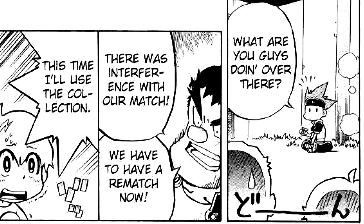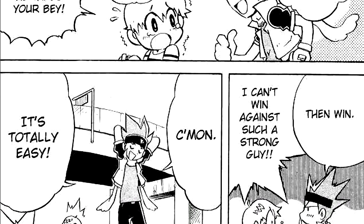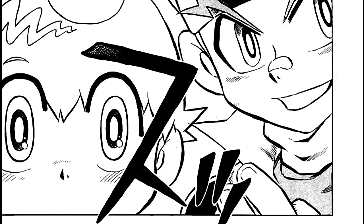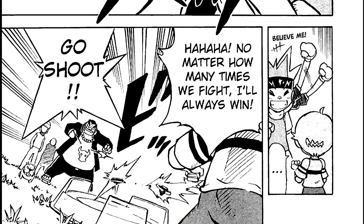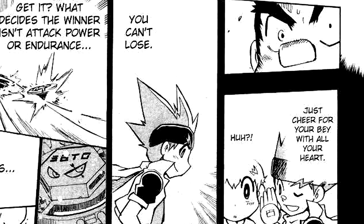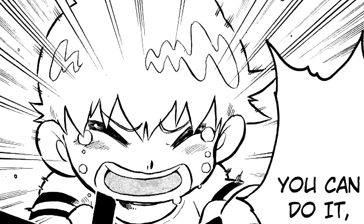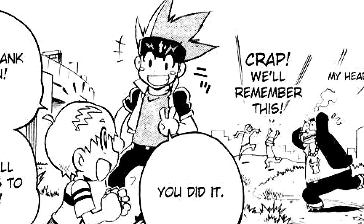Due to Ginga's interruption, Benkei challenges Kenta again as Ginga tries to figure out what the hell's going on. This leads to a cute little exchange where Kenta explains that if you lose to the Face Hunters they'll steal your bey, only for Ginga to respond with a deadpan expression telling him to just win. Such a blanket response sends Kenta off into a frenzy as he simply doesn't believe he has the strength to match Bull. Ginga tells him something we don't get to hear until later, and the rematch begins. Bull continues to push Sagittario around until Kenta is able to rally back. It's here where we learn what Ginga whispered: by cheering for his blade with all his heart, Kenta can defeat Benkei, as it's the blade's spirit that determines the winner — not endurance or attack power. Sagittario sends Bull flying with such force that it collides with Benkei's head, shaving off a line of his hair, and the Face Hunters flee the scene.